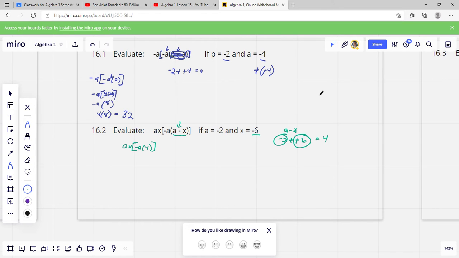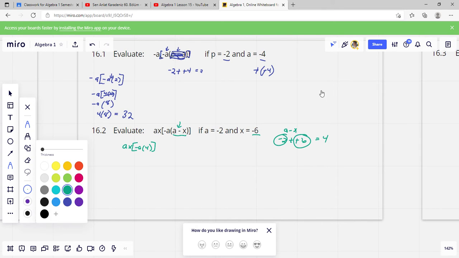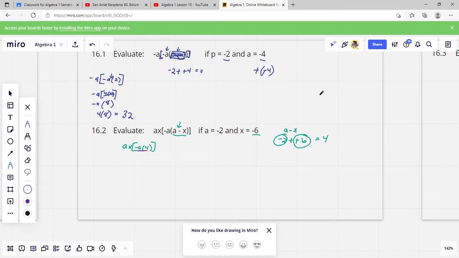Okay, so now the next thing I need to do, I can see my next step now, is going to be -A times 4. I know that -A would be -2, right? Because our A is -2 times 4. These two negatives are going to cancel each other, and that's going to be 2 times 4 is 8. Okay, so everything inside that is equal to 8. So I have A, X, my bracket, and then I have 8, and I close up my bracket, right? Because -A times 4 is 8.